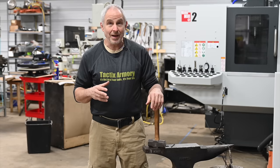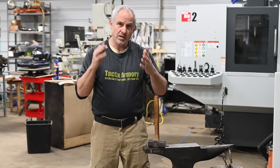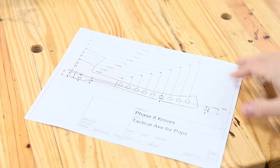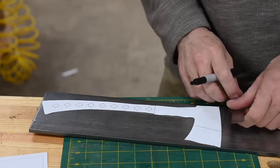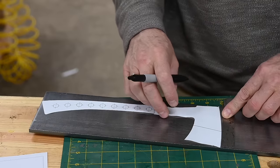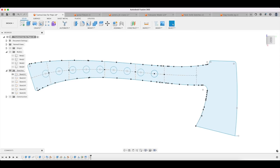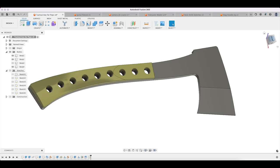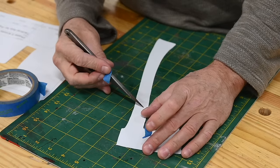This is basically a nice simple project but there's a lot to learn. The big focus today will be on drilling — a deceptively simple but fundamental skill that every knife maker needs. We're using a four-inch wide piece of 8670 steel, started 48 inches long. That was my main design constraint: couldn't be wider than four inches or thicker than a quarter inch. I designed it in Fusion 360, then printed it out in pieces to tape together as a template.